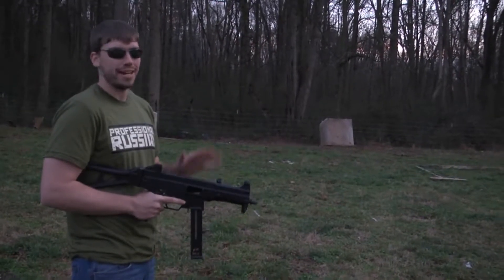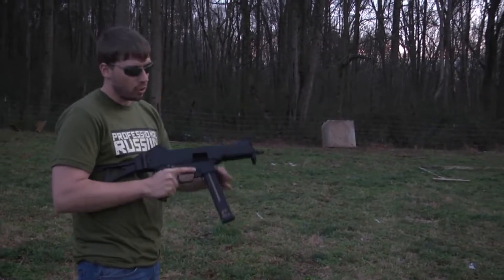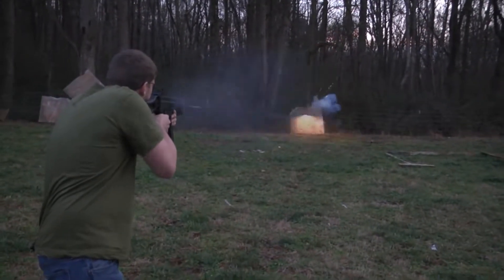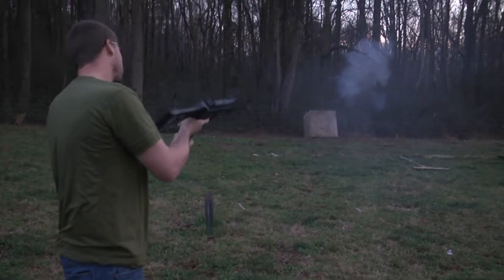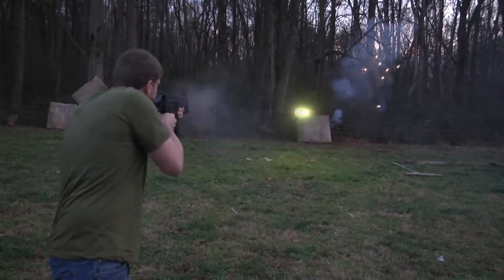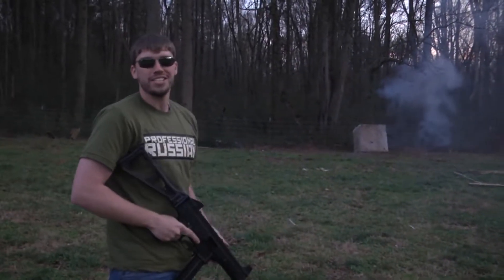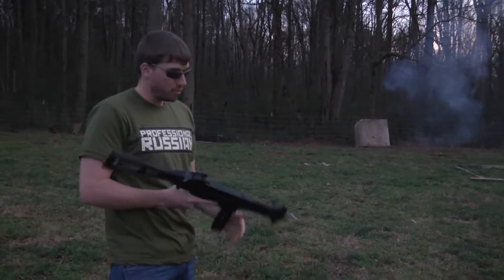This part should be pretty good. I got some red tracer, some green tracer, and I've actually got a few incendiary rounds all mixed in — let it get a little bit dark so it should put on a nice show. You can see that incendiary is absolutely awesome, and then you mix in the tracer and it puts on one hell of a show. Just imagine if you were in a car and someone is shooting your car with that stuff.